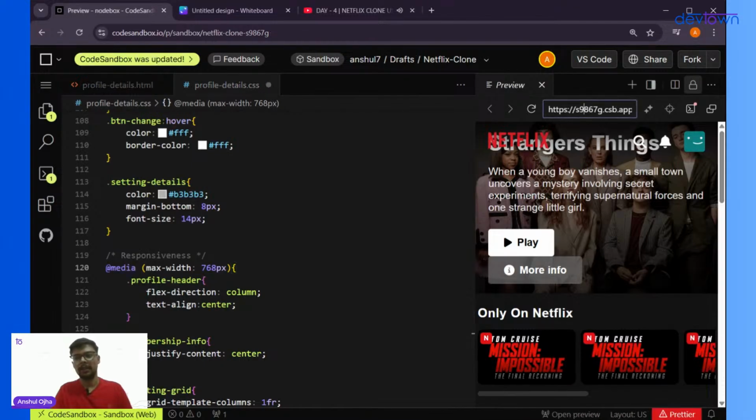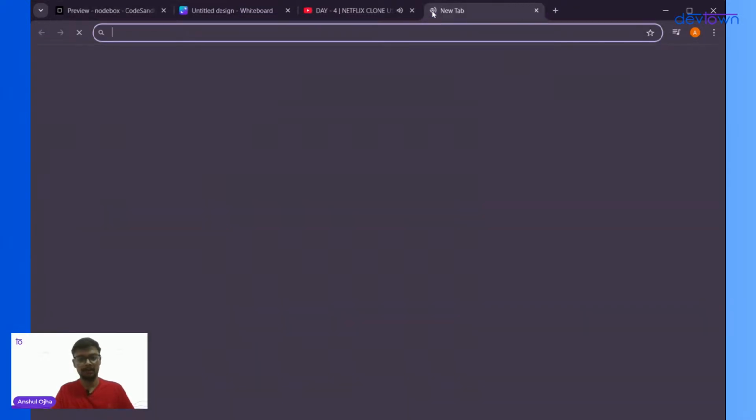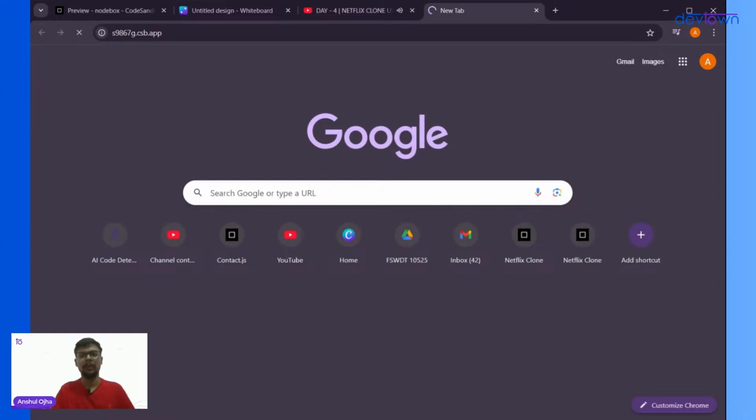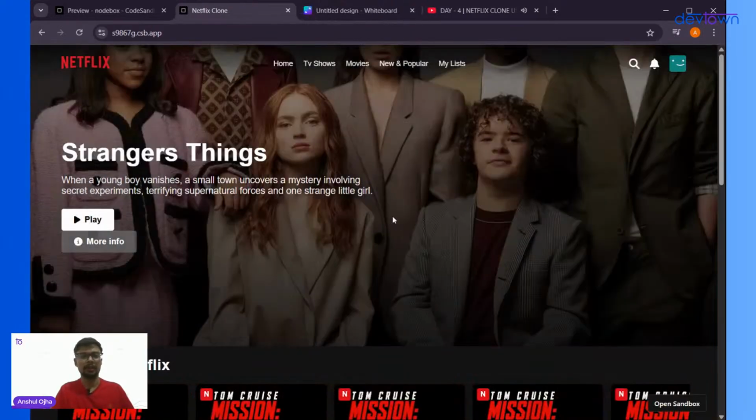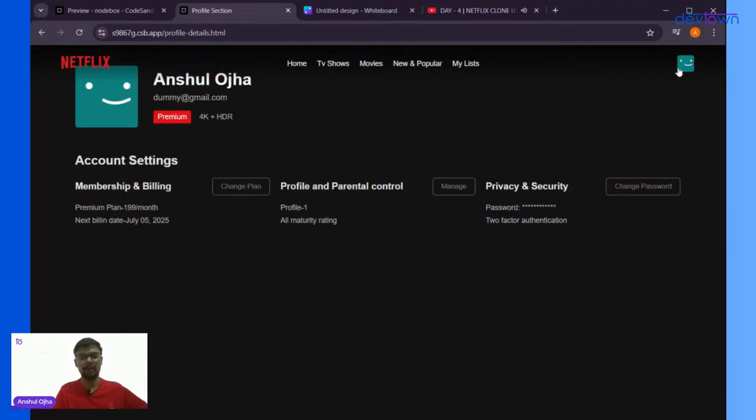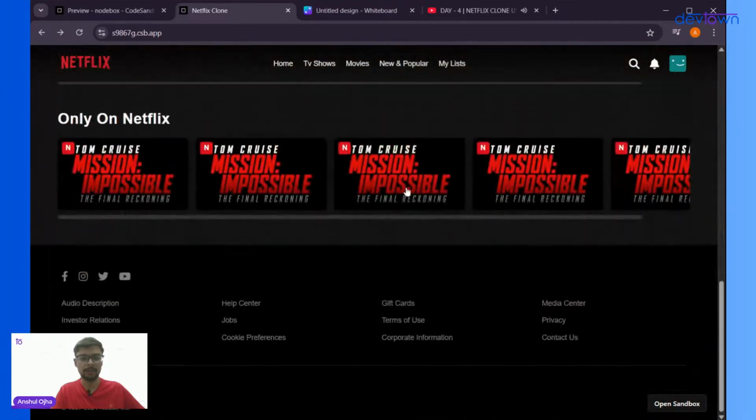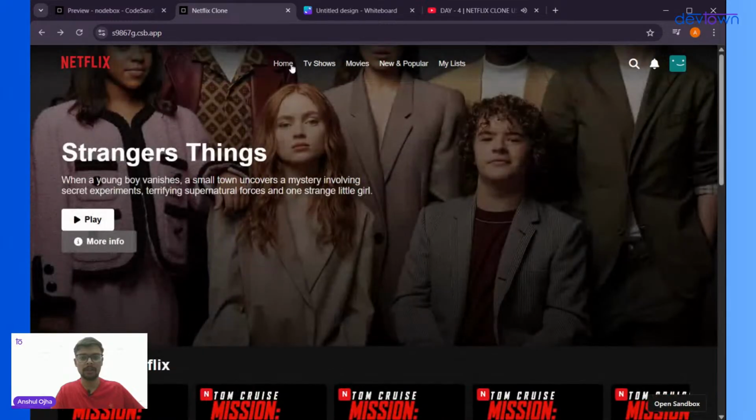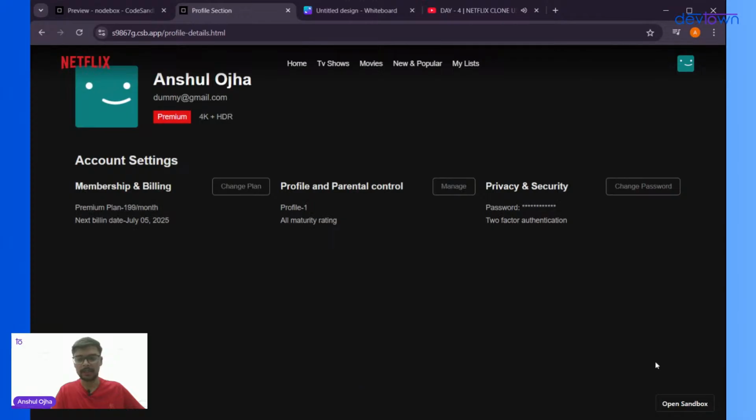Let me show you the complete output on the next page, and I will show you how to create a repository on GitHub and other parts. So this is the complete output for our page. You can add more sections if you want, you can also add a wish list, but I will keep it till this point. This is our complete output along with the footer. I have already added the footer code for you, so you can check your own footer code. In this case also, we can add the same footer that we have been using for the home page.